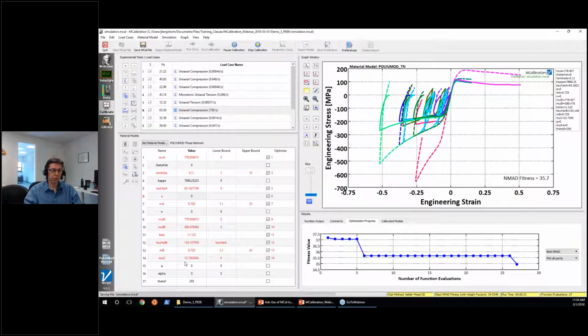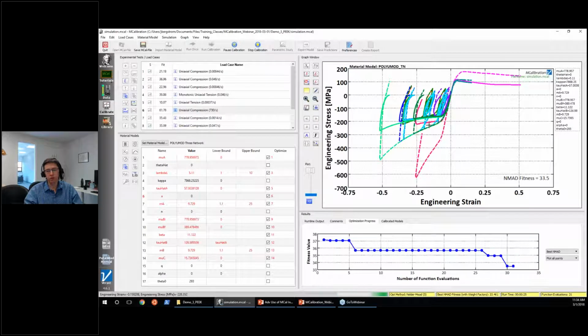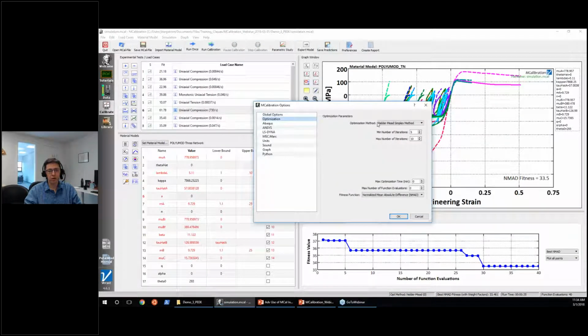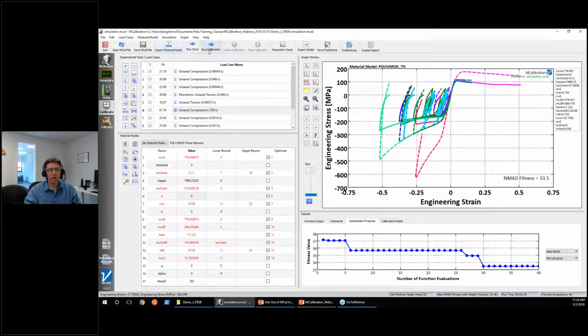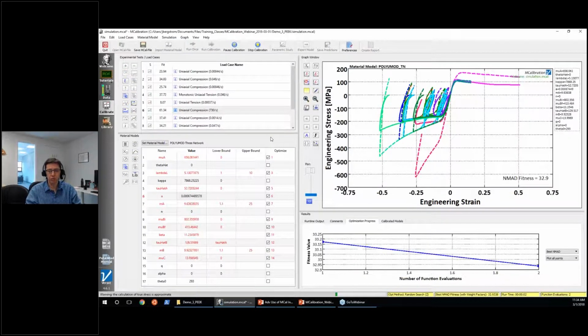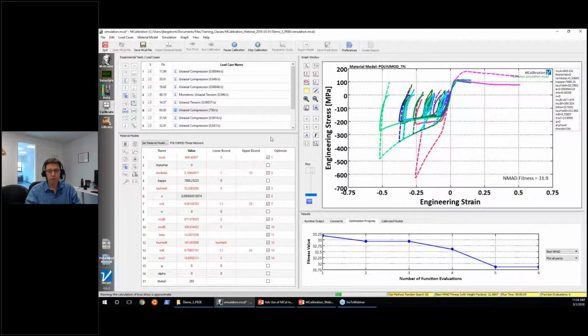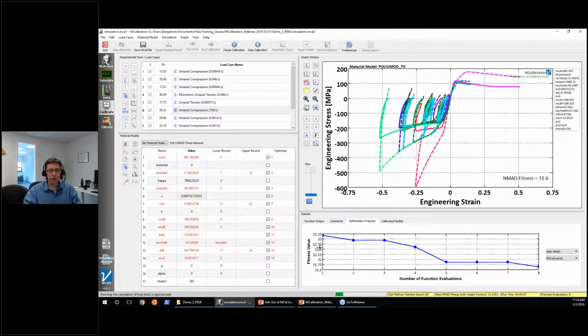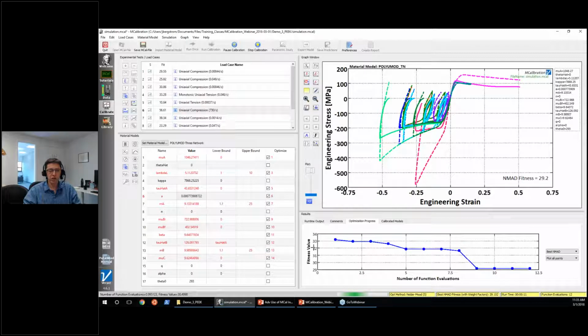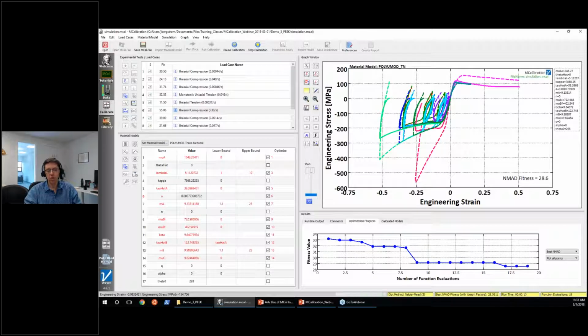So that can be useful if you have a set of parameters that are far from the real solution. But in this case, I don't need to worry about it because most of the data here is in reasonably good shape. So I'm going to stop this one. And I'm going to go to preferences and switch over to a quick one of the automatic, because that will typically run faster to find the optimal set of parameters for me. And you can follow the error here in this graph. It shows you the average error in percent of this model to predict this whole data set. And it's going to get better and better the longer we wait.